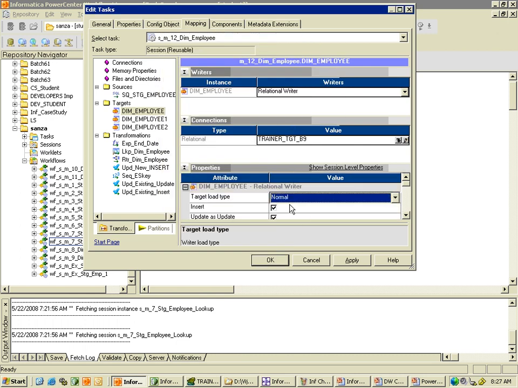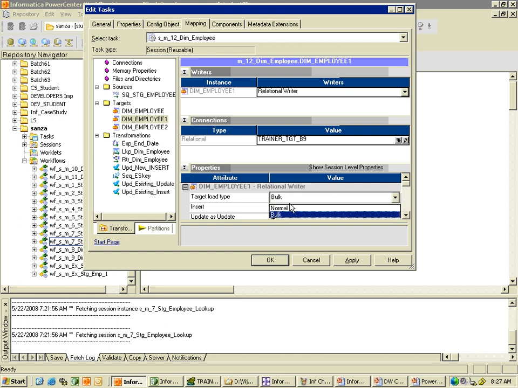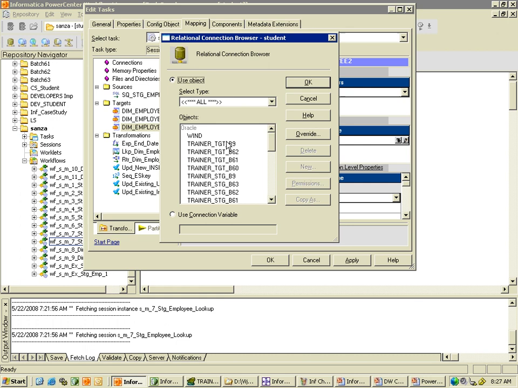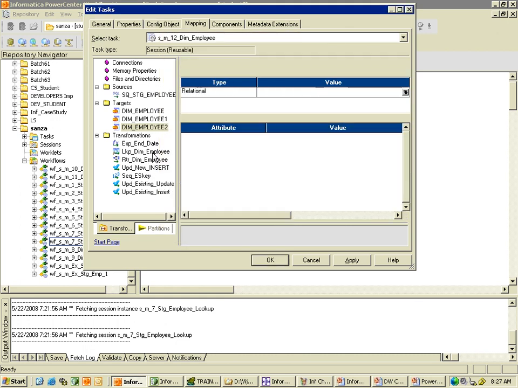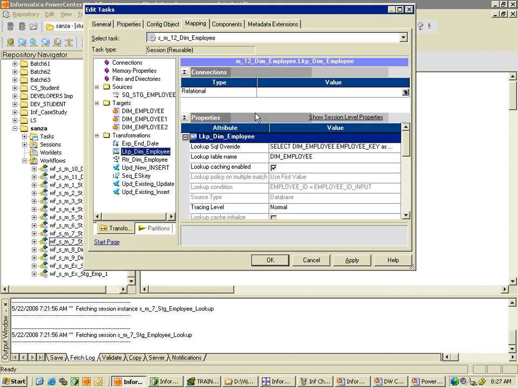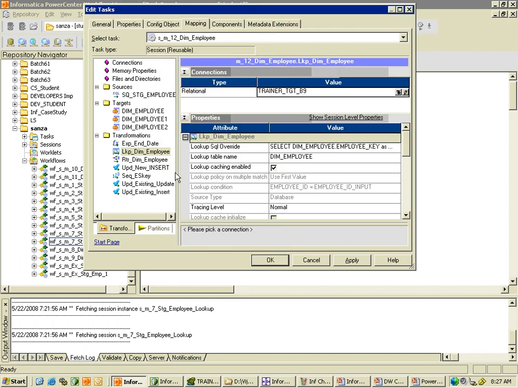Connection, then change bulk to normal. Then the next connection, change bulk to normal. Another connection, change bulk to normal. Don't forget to give the connection for your lookup. Lookup is on TGT, so give the TGT connection because it is a target table.